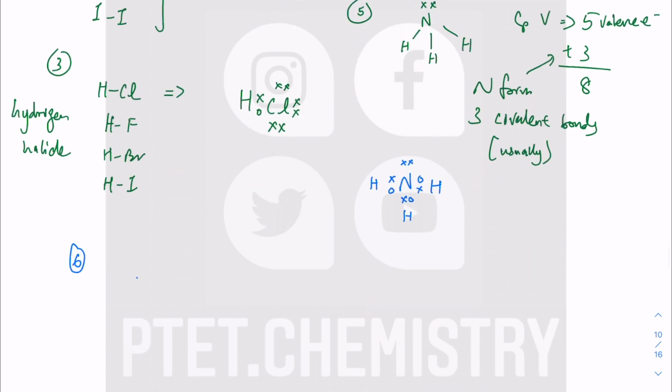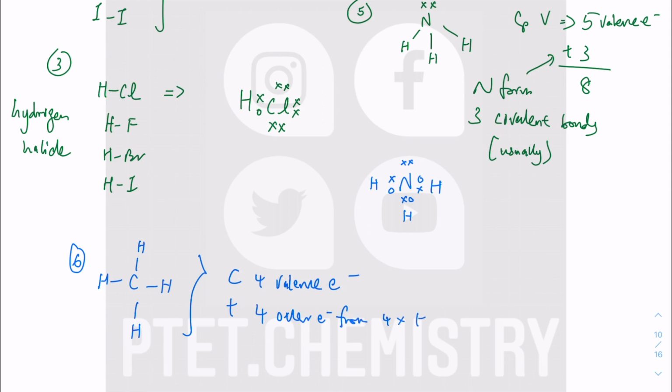The other one is of course CH4, as I mentioned. Carbon is a very important atom because all of organic chemistry relies on this. Group 4 for outer shell electrons, hydrogen forms single covalent bonds. So altogether we get these 4 single covalent bonds, and you can imagine the carbon having 4 valence electrons. It shares 4 other electrons from 4 hydrogens, and therefore the carbon will have 8 valence electrons, and that is a completely filled second shell, because the second shell is the valence shell for carbon.